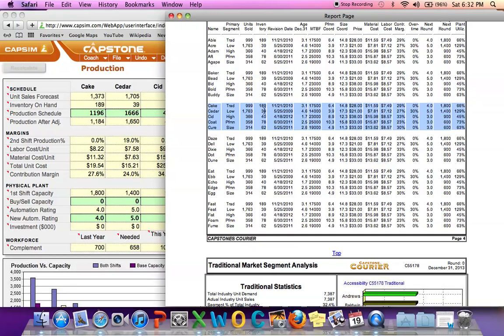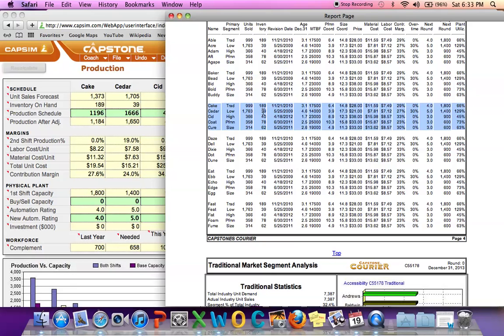Now, it's not going to happen like that because estimating what kind of market share you're going to get is very, very difficult, almost impossible, unless you have that magic 8-ball that tells you exactly what's going to happen. So overshoot it by a little bit, but not too much.